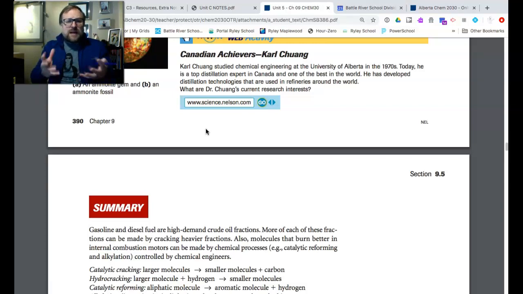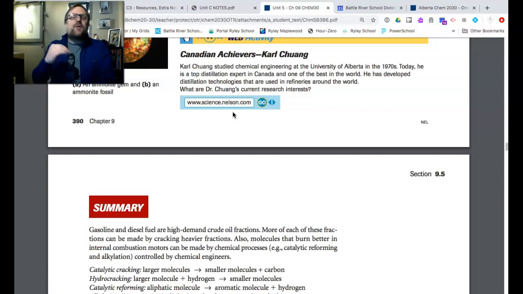So that's what I want you to cover for the last part of C3. Learn your aromatics at the beginning: learn how to do the naming and drawing of these compounds, and learn how to recognize that something is an aromatic by the aromatic functional group. Functional group is a big term. The functional group is that benzene ring. If you see something with a benzene ring in it, you're identifying the benzene ring functional group, and you've got yourself an aromatic compound.